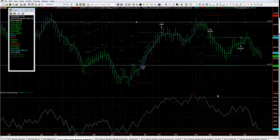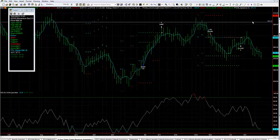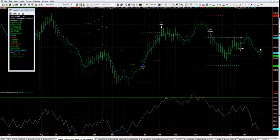So again, that was the reversal short setup that was working off of our overbought condition down here on %R. At this point, we are starting to get oversold. So next week, we could be looking at a reversal on the long side. If the market does decide to bounce here, we would be looking at a long setup on Google. But at the moment, we do not have any open orders. We don't have any trades on the table. We're just waiting for the next setup.